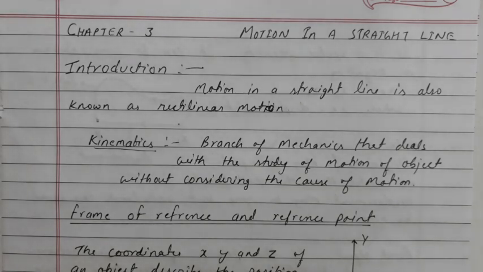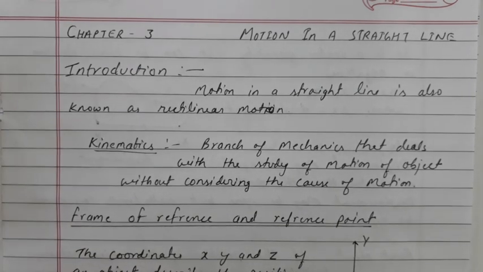Now this thing comes under the category of kinematics. So what is kinematics? It's a branch of mechanics that deals with the study of motion of objects without considering the cause of motion. इसका मतलब क्या हुआ कि the object is in a motion, so we are going to discuss only the motion of an object. We are not going to discuss the cause of the motion, that how much force we have applied, this thing we are not going to discuss. Our main point is how the object is in motion, that what kind of motion the object is performing. This thing we will discuss under kinematics.